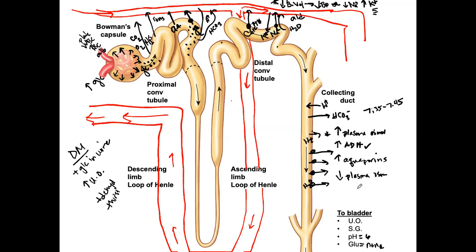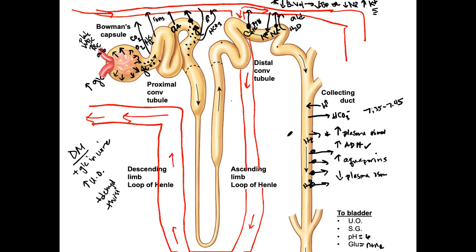So if you're dehydrated, you guys know already that you're not going to urinate it out. You're going to reabsorb it. And so what happens to urine output when you're dehydrated? It drops, right? So let's look at ADH. What does ADH stand for? Antidiuretic hormone. What does a diuretic do? A diuretic makes you diurese, right? Pee more. Antidiuretic hormone is going to make you pee less or diurese less. And so why? Because you're reabsorbing it back into the bloodstream.